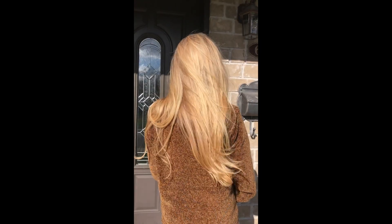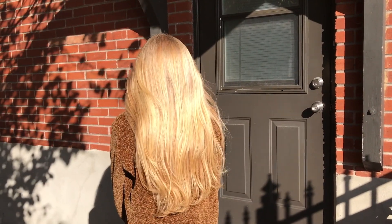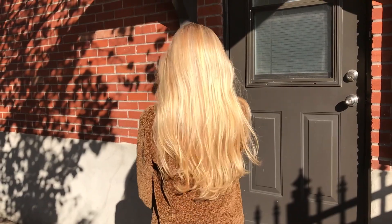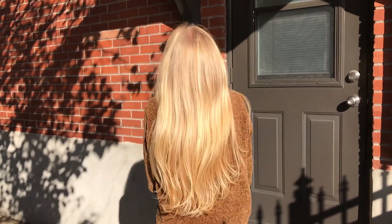My hair turned out a little softer and shinier — it looks a little healthier. It took me a really long time to get my hair done because my hair is so long. I had to take such small pieces or my hair would get caught twisting around the top of the curling attachment, or get stuck in between the bottom and where you click it on, and it would rip my hair out.